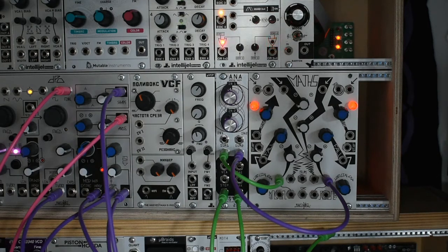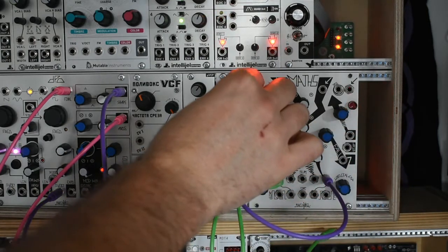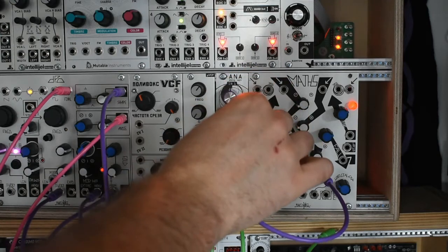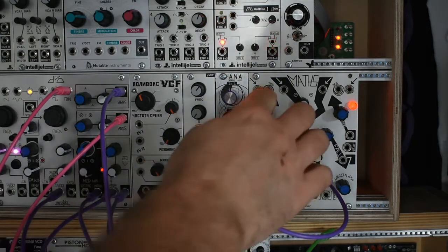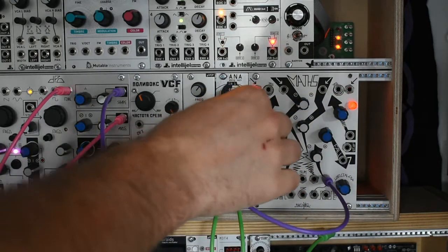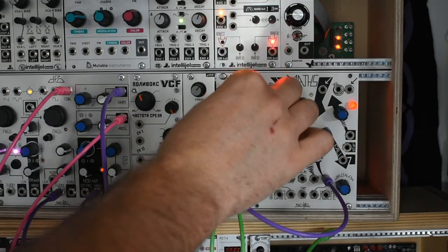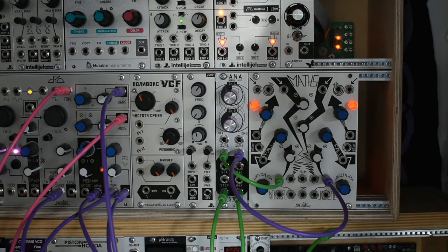This allows you in any situation to take two inputs and generate a note sequence and a gate sequence based on both of your inputs. So if we change things around a bit, we can see that we get a variety of sort of plucky textures.